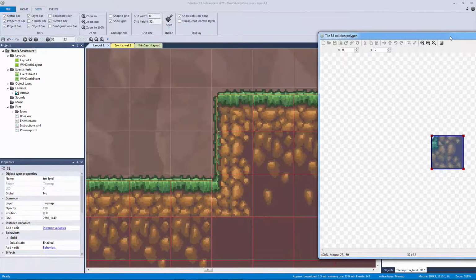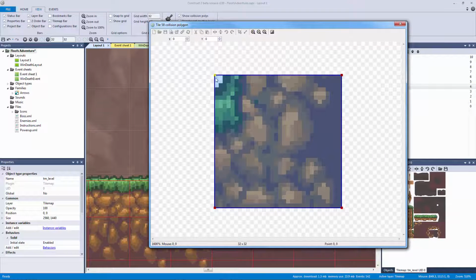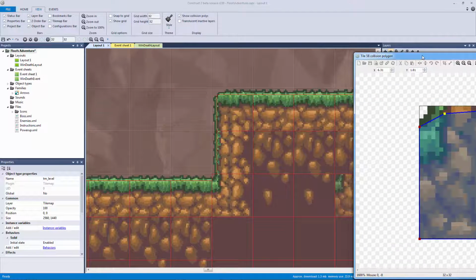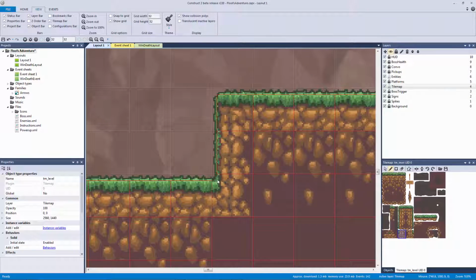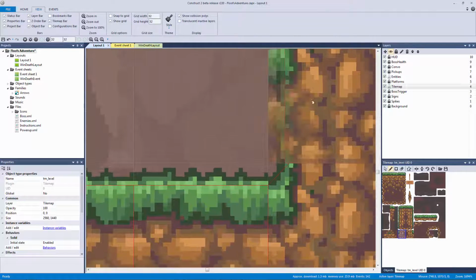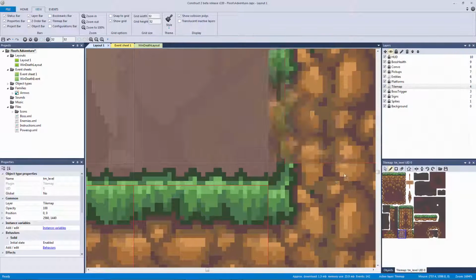So what we need to do for this corner piece is a little bit more intricate. We need to actually add in another point. So let's put this guy down 5. And let's right click and add a point. Let's add a point on the other point. Let's put this to, let's see where it's at. So this needs to go down and then up. Let's try putting this at 5 and see if that is okay. So it's not terrible. I think this is at 4 actually. It's not terrible. There we go.